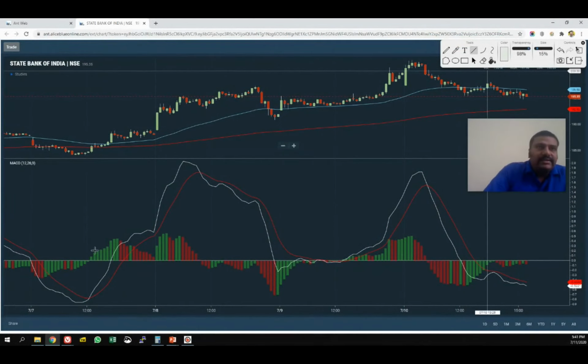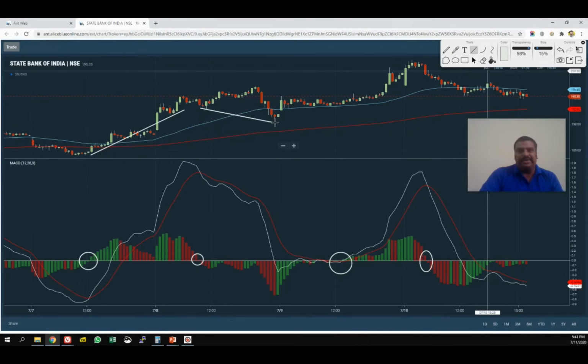Here in this case, for example, this is the histogram. What I'm saying here is the strategy is when the histogram crosses from 0 to up, and then here, and then here, and then here. So I've got 4 signals. Let's see what happens. 1, here it's a buy signal. Yes, definitely it works. 2, we got a sell signal. Yes, it's not a huge profit, but still it works. And 3, we got a buy signal. Yes, it works. Here we got a sell signal. Yes, it works. Fine.